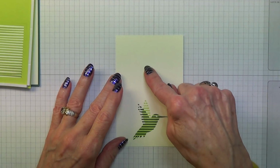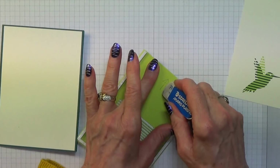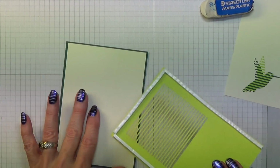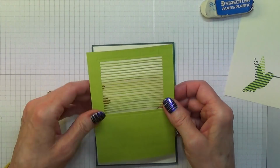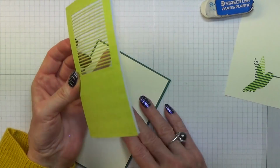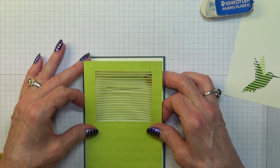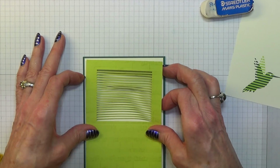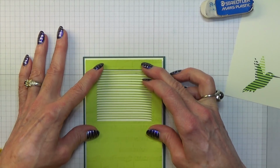Now I want to do the happy birthday, and what I found is best, the way to do that is I'm going to put this sheet onto my card front, and I'm going to turn it upside down. I'm going to take that piece off first, and then I'm bending this bit forward so that that's not going to go down and touch there until I'm ready for it to touch down. So I'm going to line this up here, and then when I'm happy that that is straight and it's straight down the sides, then I'm going to press that down.